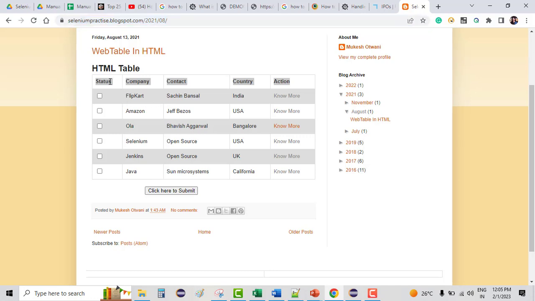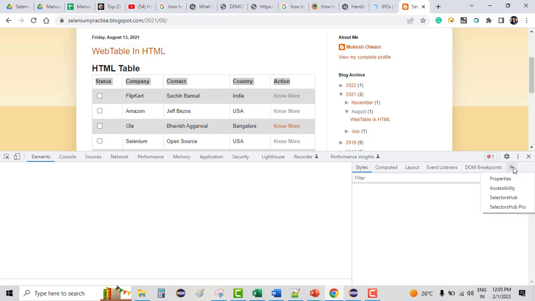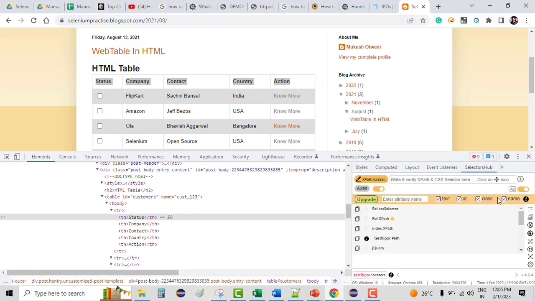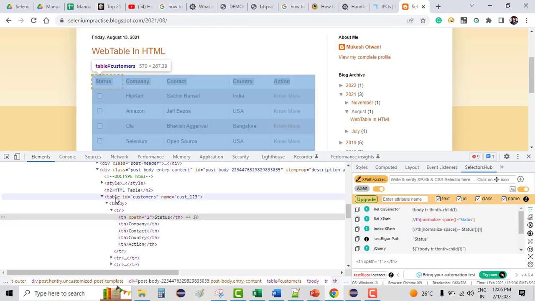So we'll do a right click and inspect element. So it will have table as the tag. Now, if we go to SelectorsHub, we'll directly get the XPath, which is th normalized status. But what we can do is use this table tag, table, and contains @id is equals to customer.